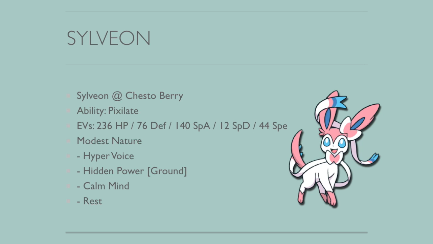Moving on, we have Sylveon. So this one is a modified EV spread of the one Angel Miranda, mentioned earlier, used at US Nationals, and this Sylveon ended up being kind of unique. I opted for a moveset of Calm Mind, Hyper Voice, HP Ground, and Rest, and a lot of people are probably curious as to why I ended up deciding on Rest, but the main reason is you'd imagine with Gothitelle and with Sylveon I would be able to maybe get a Calm Mind up, and then I'd be at pretty low HP because Sylveon, being as slow as it is, would take some damage.